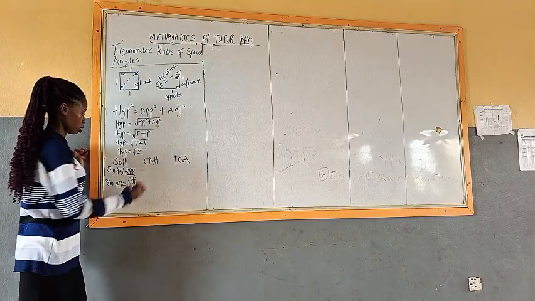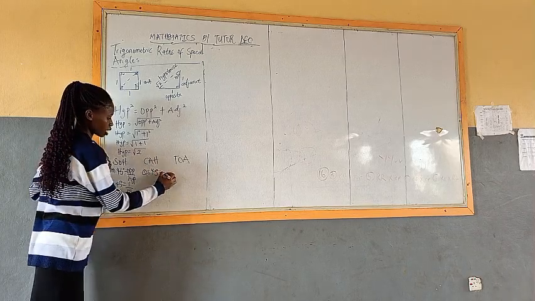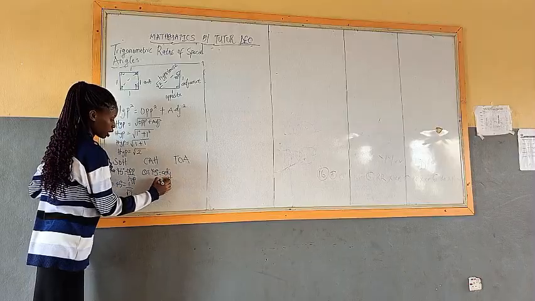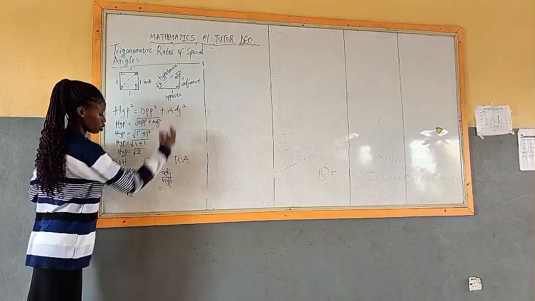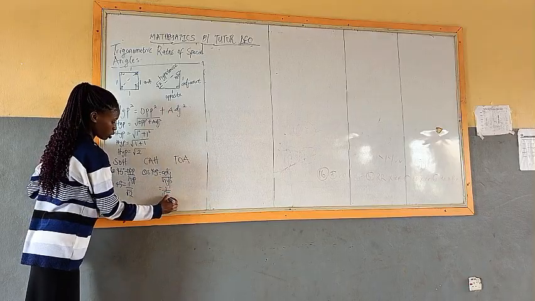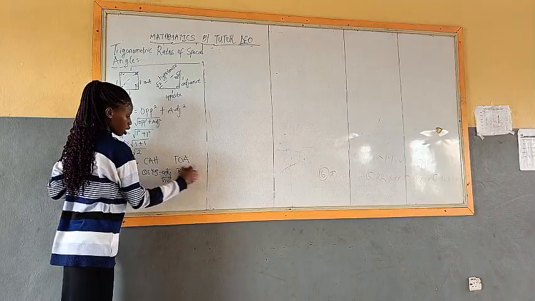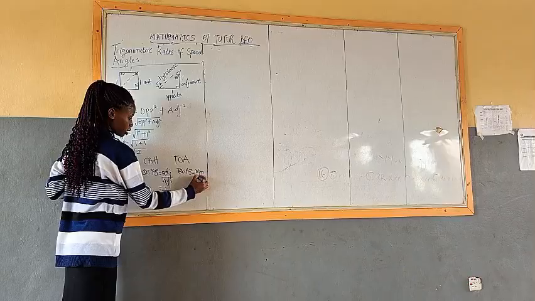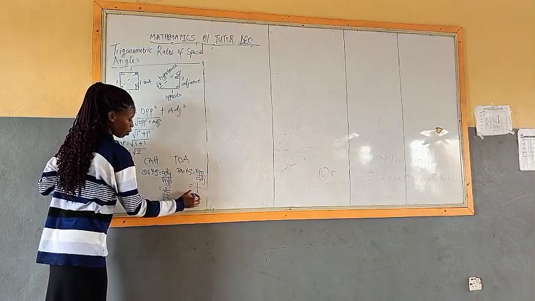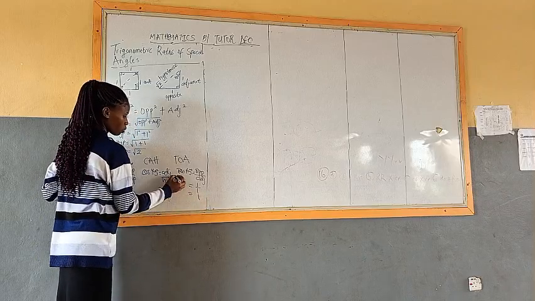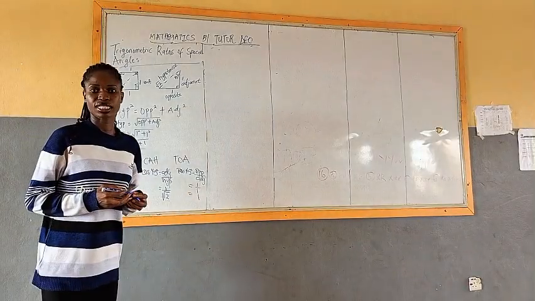Also, our cos 45 degrees equals adjacent over hypotenuse, where A stands for adjacent and H stands for hypotenuse. To now be equal to adjacent is 1 all over hypotenuse, which is root 2. Our tan is also opposite over adjacent, being equal to 1 over 1. And 1 divided by 1 is what? 1. So we have our tan 45 to be 1. I believe we all understand this.